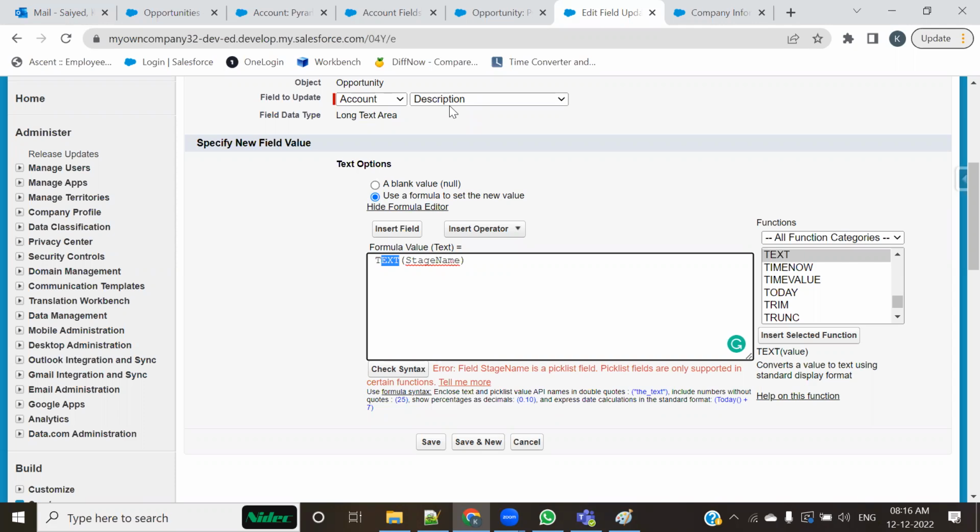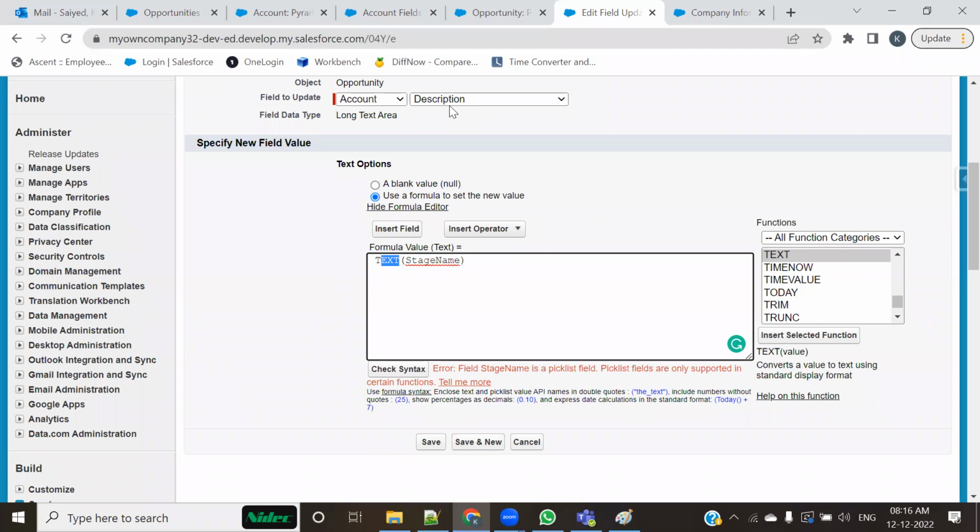Whenever you are doing synchronization, you are sending the values of one field to another field. Always remember the data type of both of them, the sender and the receiver, the source and the destination. Both of them should have the same data type. Otherwise, you cannot do the synchronization.